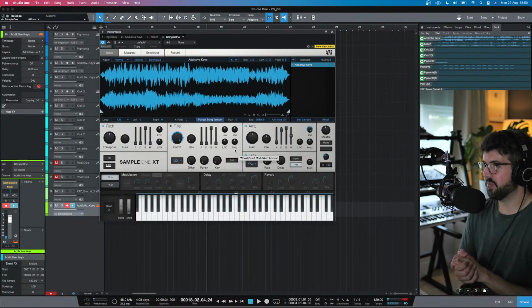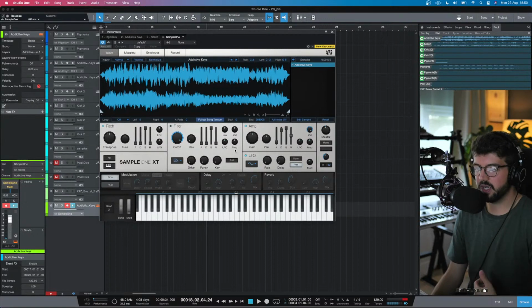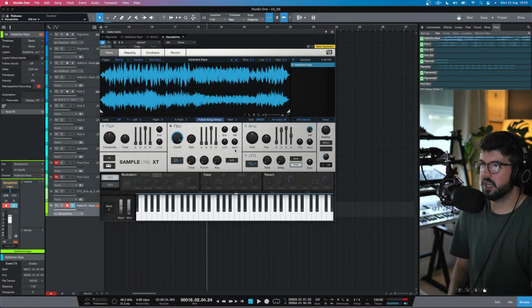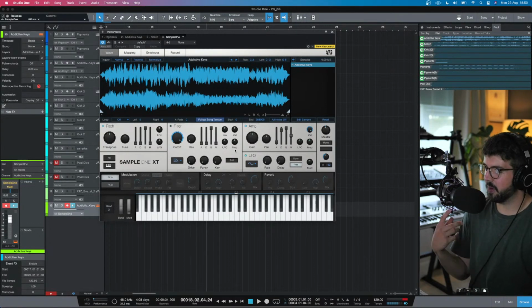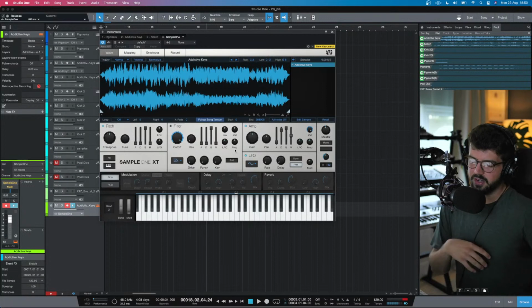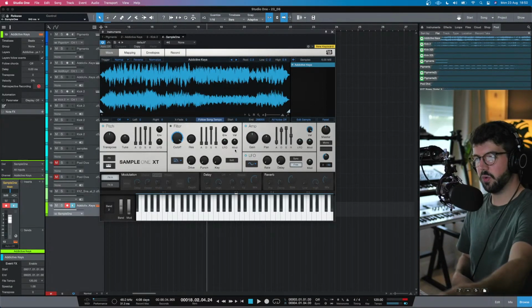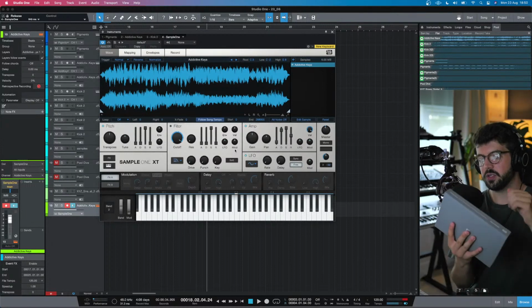I know it's not the best sample in the world. I was just using Addictive Keys. Keyboard sample, you get the idea. Go out and record a sound and then impart the sound onto it. By the way, it could be as simple as the microphone I'm using right here. Even if you're in a lockdown situation or something and you can't get outside, you could record samples right here in your room, do stuff like this.